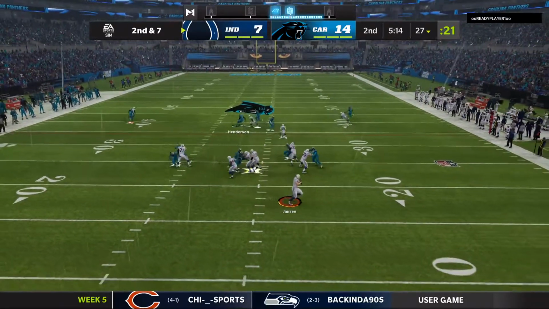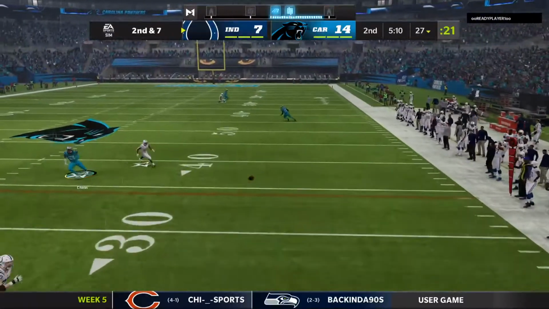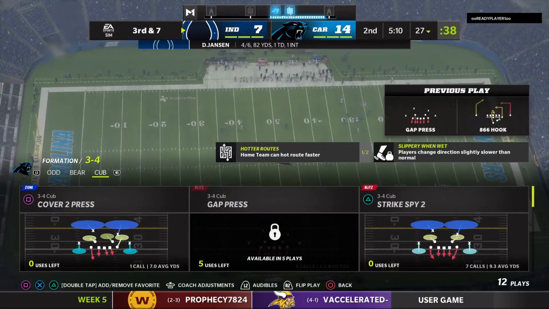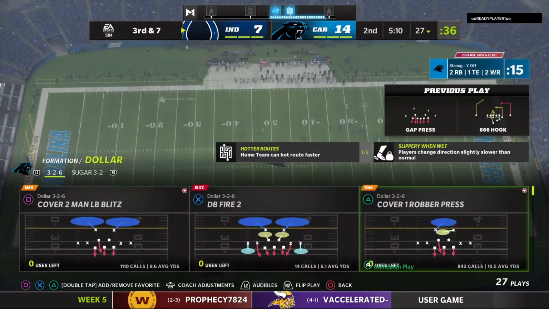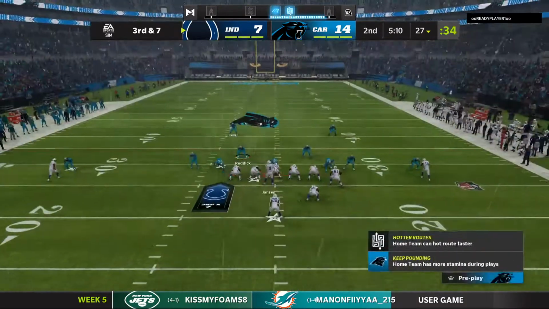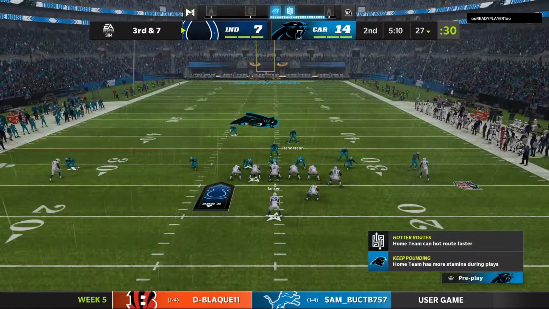Looking to throw. Jansen eluding the pressure right. And that'll fall incomplete. He was hit just as he let that go. And now it's 3rd down. Well, he certainly did a nice job improvising there, extending the play, hoping someone would come open downfield, but they never did.